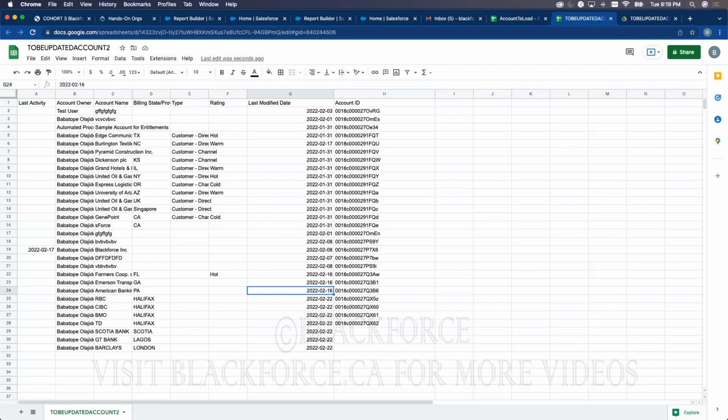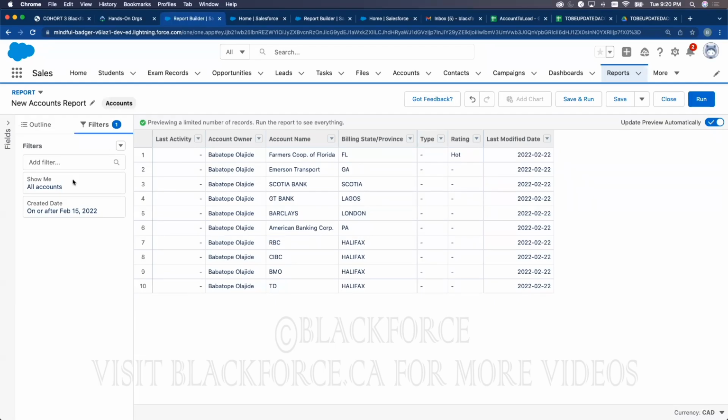My question is, from the questions you've been answering, I understood that when you're updating a record, you have to generate the report, which is where you get the account ID from. And for you to get the account ID, you have to filter the report to pull out that field. I just wanted to be sure that that was the process. I wanted to get it clear.